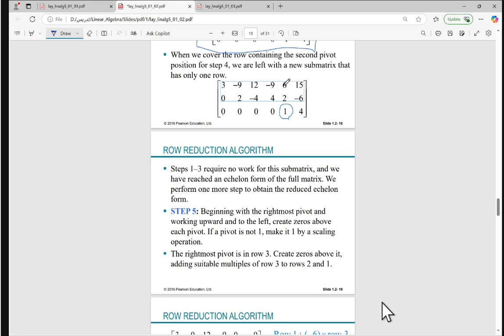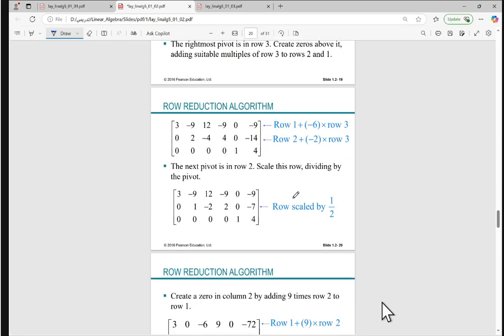This 2 should be 0 and this 6 should be 0. How do you do this? By row replacement. You replace this row by the sum of this row and minus 2 times the third row. And also you replace this row by the sum of this row and minus 6 times the third row. After this, you will have this matrix.